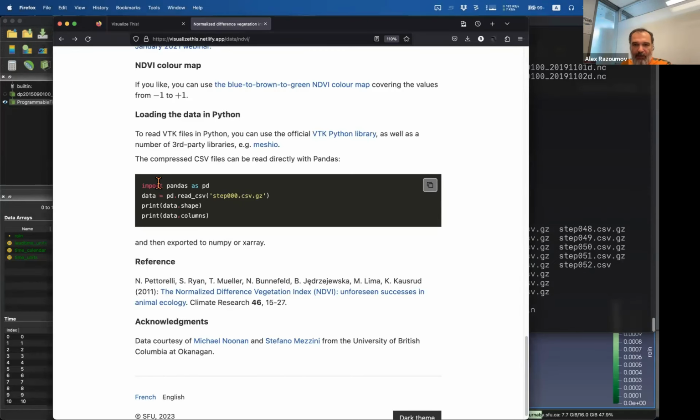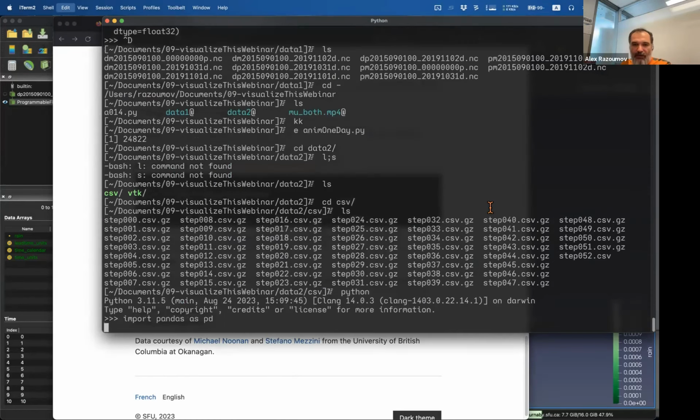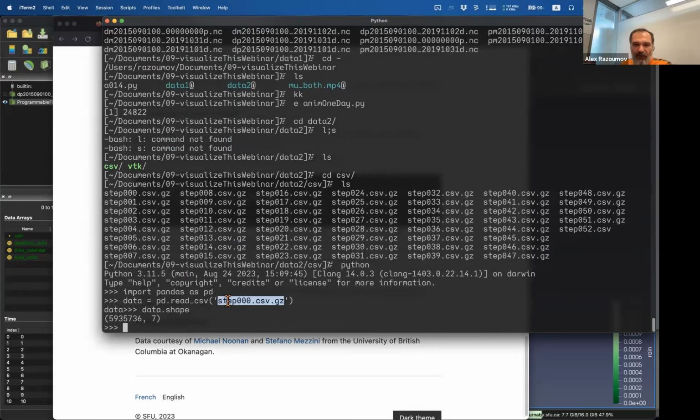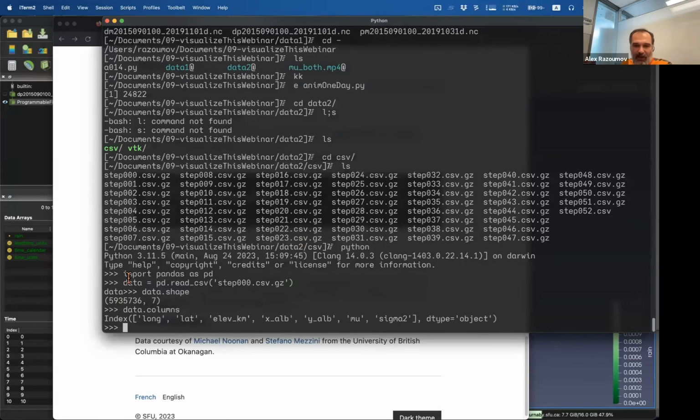And then I'm just going to paste these lines to read this data using pandas. It's a CSV file, so the data will take a few seconds to read. If I inquire about the shape, this single time step, the first time step, contains almost 6 million lines. There are 6 million data points, and then there are 7 variables that I just mentioned, right? If you list the columns, these are the variables contained in this file.